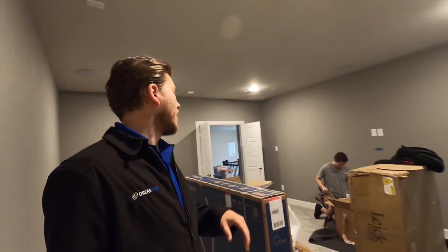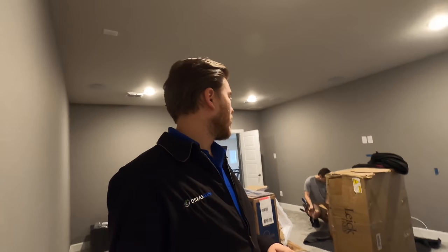That's an overview of what we're going to be doing today in this particular theater room. I will show you a little bit of the installation procedure. A lot of this has already been done, but we'll cover getting the TV mounted up on the wall and making connections to the receiver. Then I'll show you a demo whenever we get it hooked up.